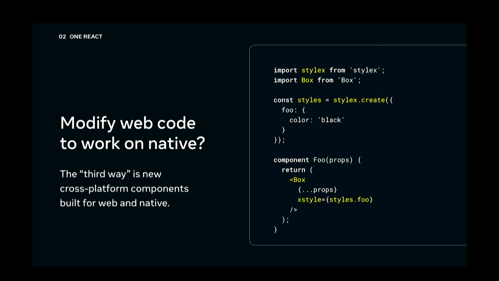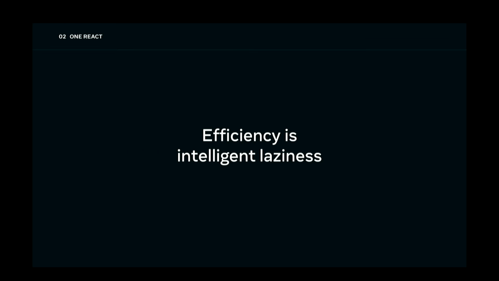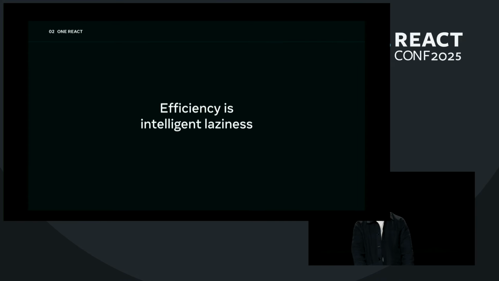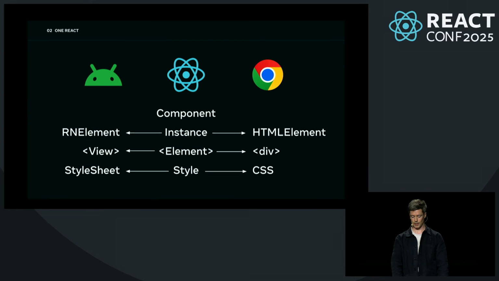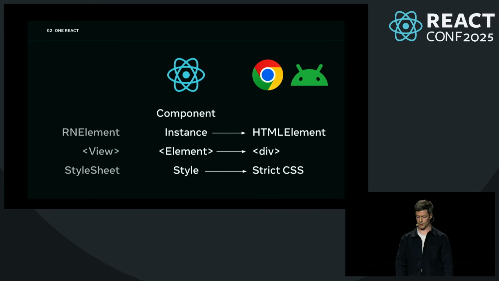And if that level of effort didn't make sense at Meta scale, it was hard to imagine it working for the broader React community as well. So how could we find a way to minimize the migration costs while still getting the value of code sharing? So instead of pursuing an approach that would require rewriting code, we revisited an idea that had previously been discarded as unrealistic, using our existing web code to build native experiences.